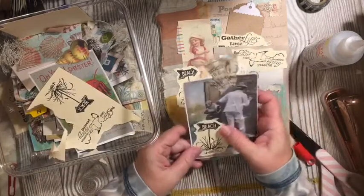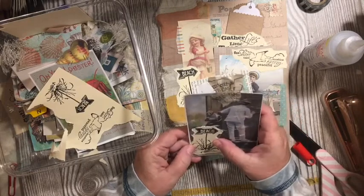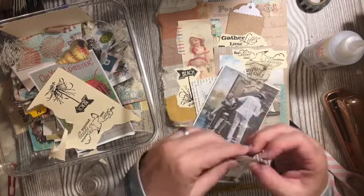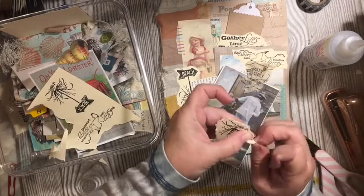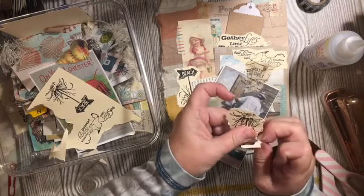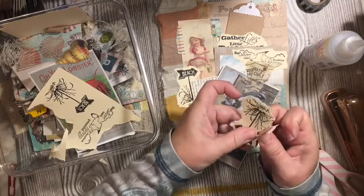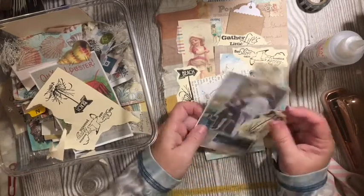So, and I am going to be showing some Happy Mail ideas so that those of you that are in the Happy Mail groups have some ideas of things that you can send. Of course, you can just send parts of your stash. You can make things and send them.